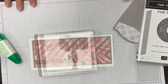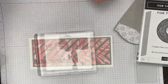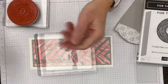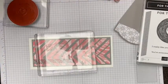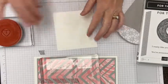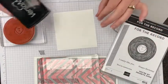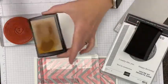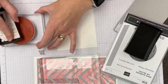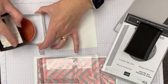Now let's get our For the Record stamp set out. I need a piece of white cardstock. I noticed the catalog samples use black, but I'll use white and show you the difference so you can decide. I'm going to use my Versamark pad because we're going to heat emboss this image — this record is just begging to be heat embossed. This is my Versamark pad — a bit rough-looking, but it still works. Stamping supplies don't have to be beautiful to be completely functional.